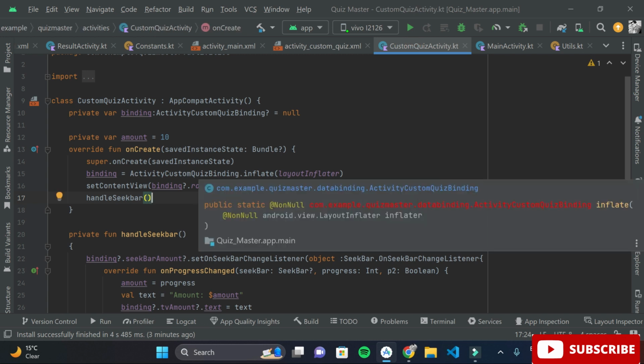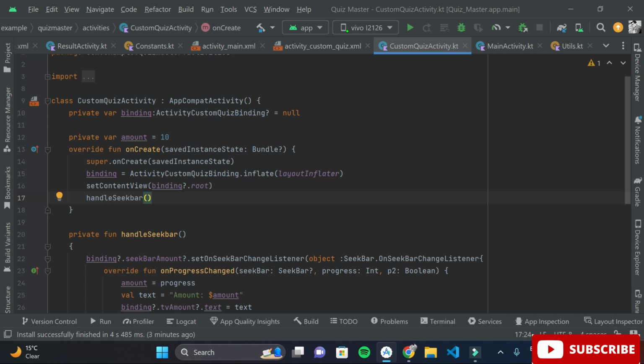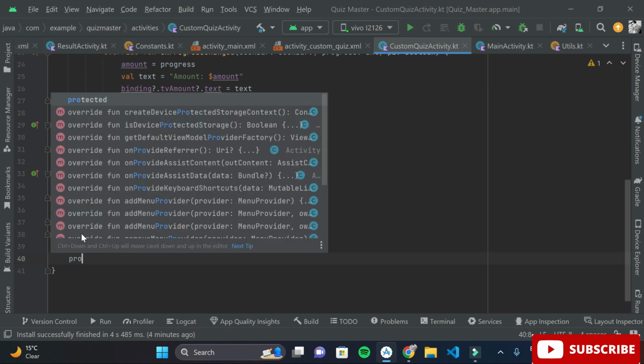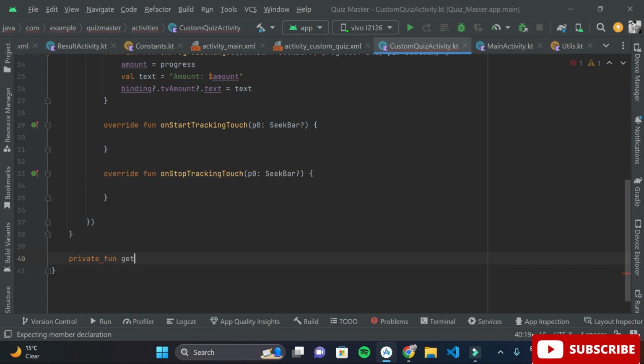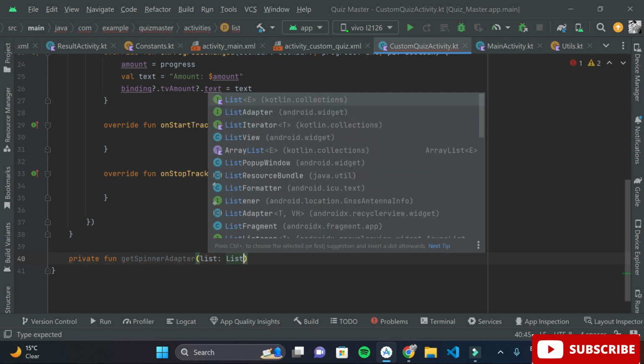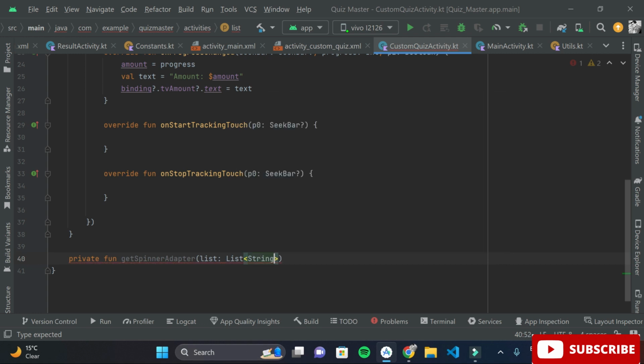Now we need to program a spinner. Spinner needs an adapter, so our first priority is to create an adapter. Since a spinner gives a list of options, that means we need to pass a list to the adapter. So let's create an adapter. Since we need an adapter for all the spinners, I want to just create a method which will create an adapter for the spinner based on the list we pass to that method.